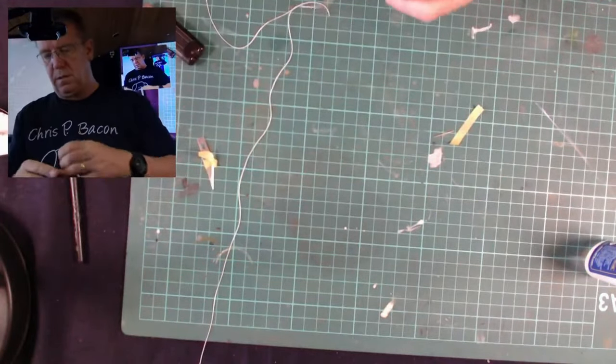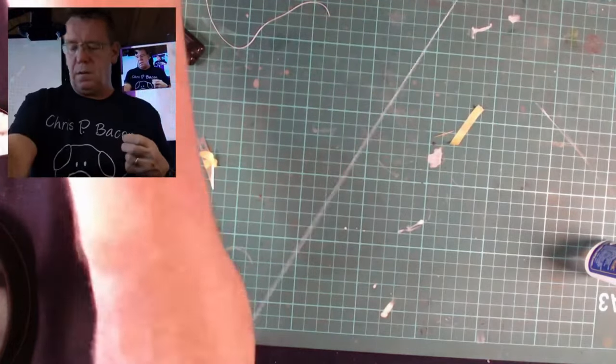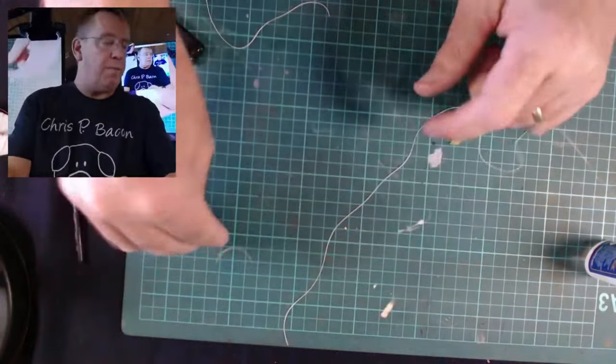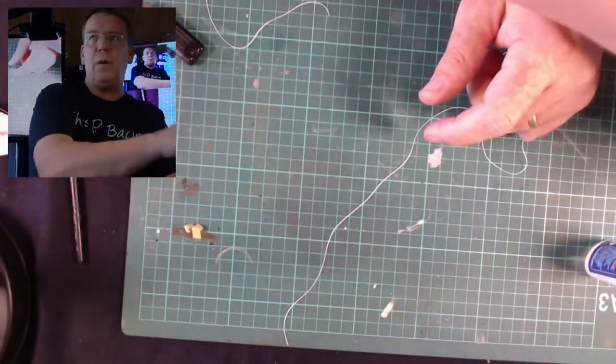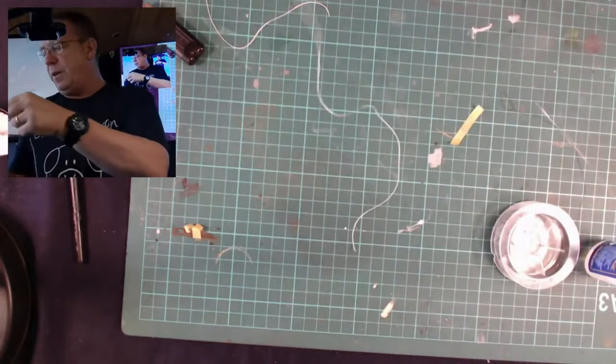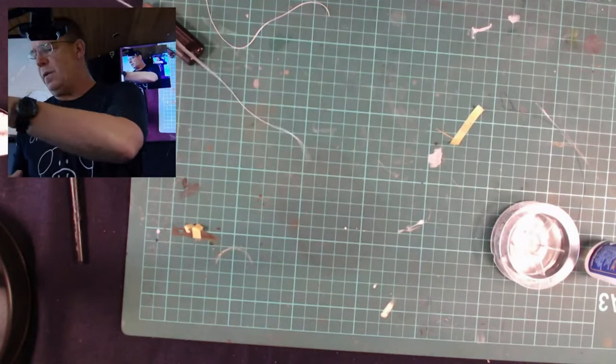Here's your line. You'll find when you're using the really thin stuff, it'll dry super quick. But it's also hard to see, so you'll need that little bit of white paper behind you. Yeah, right. So you go and fill off.